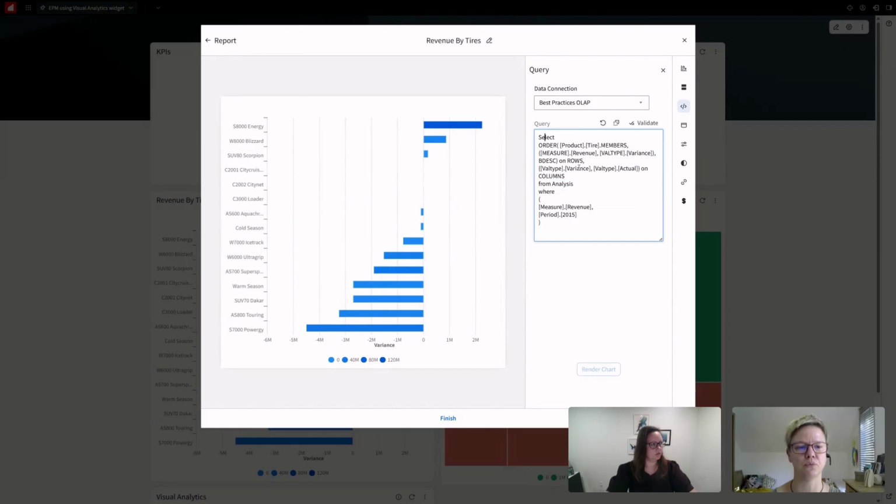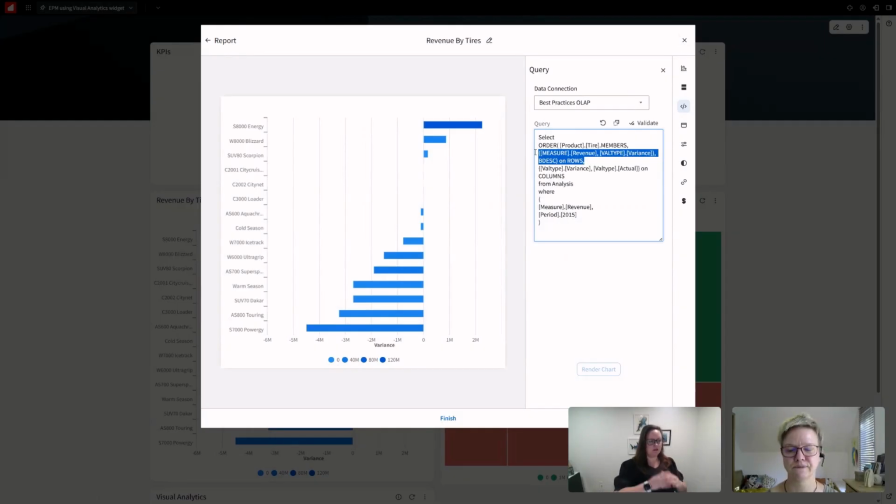You always say select what on rows, on columns, and then from which cube and what slice of data you want to apply. Only in that KPI widget, you drop the rows piece. You just ignore rows. You only fill the column axis of your query. And then this one will be your KPI. And I think it's similar to Birst, right?